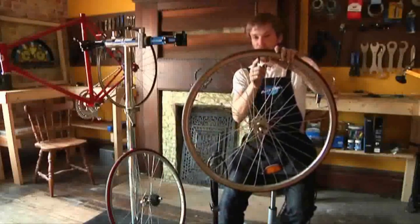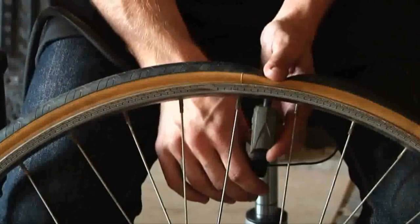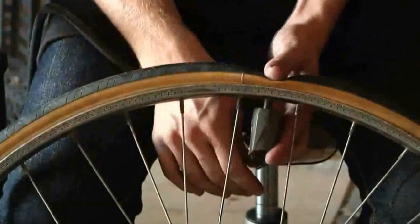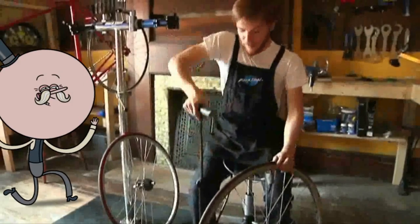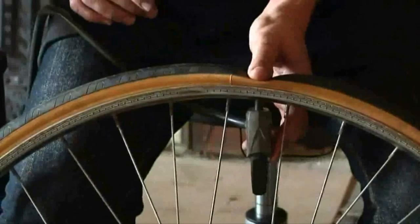This right here is a Schrader valve. Make sure you've got good tension, and then flip off the lever. You want to push your pump head into the valve. This will prevent pops. Hold the Schrader valve, and then place it, and you can begin to pump up the tire.